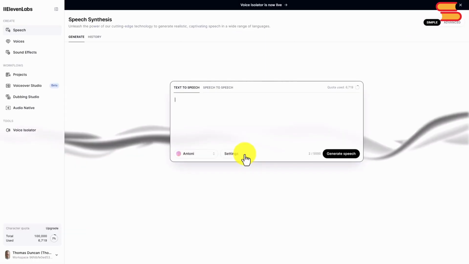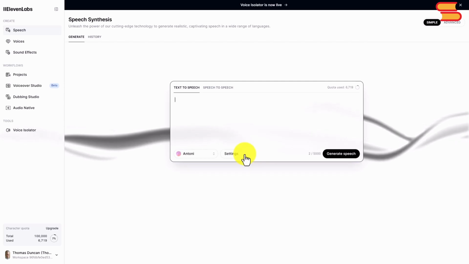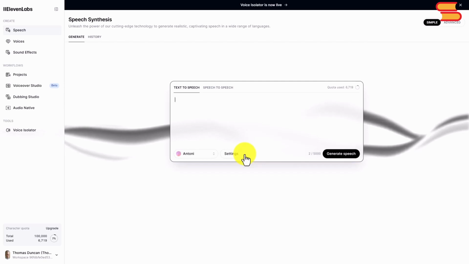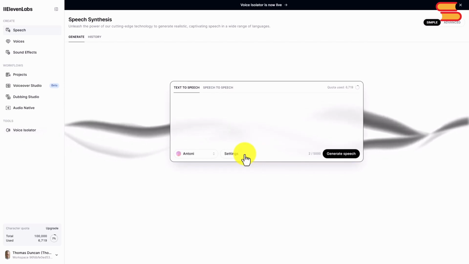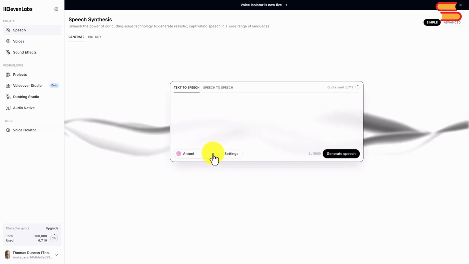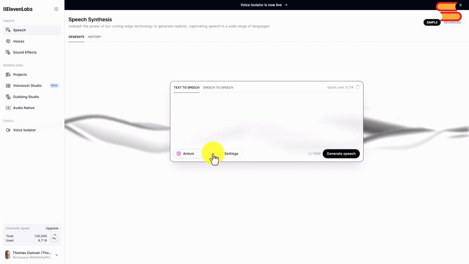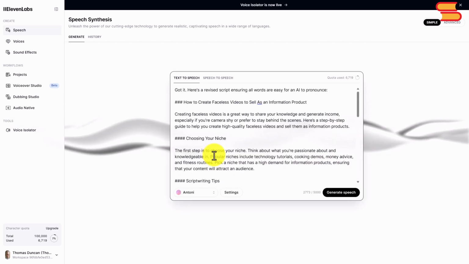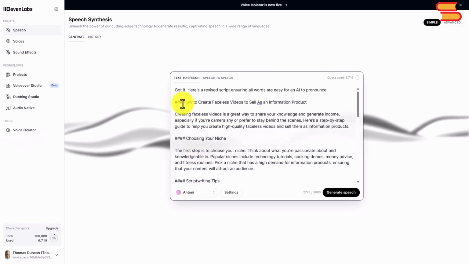Now, this is not going to be a full-blown tutorial on the use of 11 Labs. We are in the speech synthesis interface. We are going to cut and paste our script into the text-to-speech engine. We're going to choose a specific voice. The voice we're going to choose is considered to be a reliable voice over longer periods of text. And so when we paste in our text, we're going to want to be mindful of any characters that are pasted in as a result of where you're pasting from.